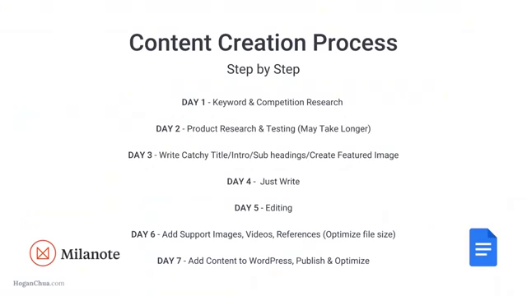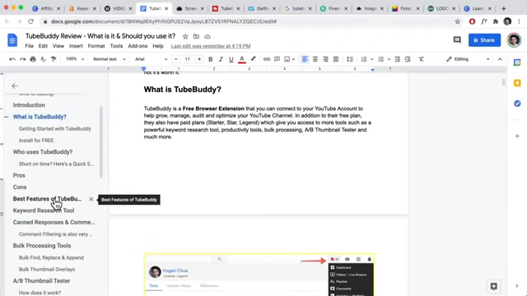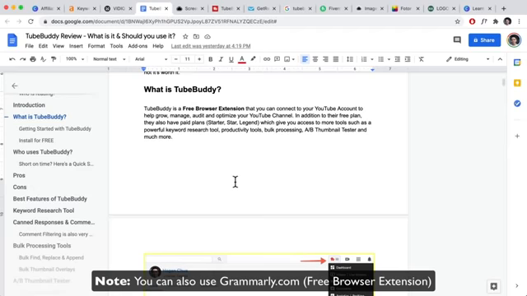And then once you've done that, day 4, you can just focus in on writing. So just filling out all the subheadings that you have written, right? When you're writing, just pretend you're writing to a friend. Don't overcomplicate it. I know a lot of people might be scared. You might be thinking, I'm not a good writer. But at the end of the day, we're just writing our opinion, okay? So don't try to overcomplicate it. Just focus on writing, and over time, you'll get better at it, okay?